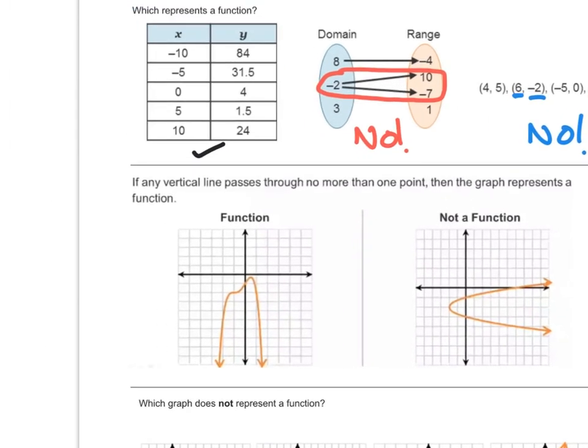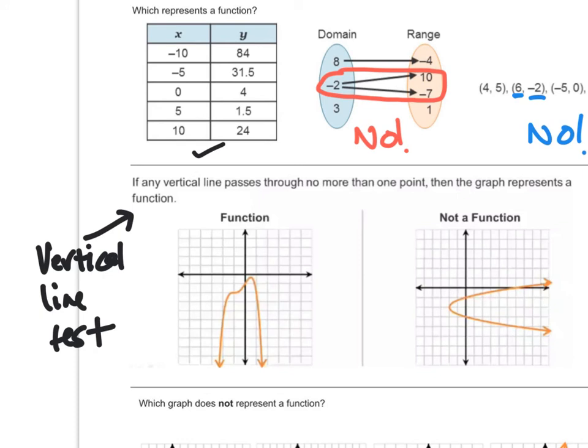Okay, we also have what's called the vertical line test. The question is, can you draw a vertical line that goes from left to right, and it should only hit the graph at one point each time. Okay, this is a function. Usually what I do is I take my pencil and physically put it on the page and go from left to right. And at every single point along that movement, we should only intersect the graph once.